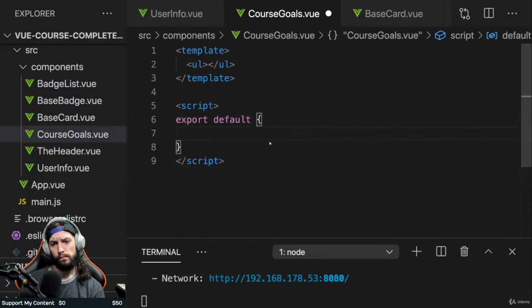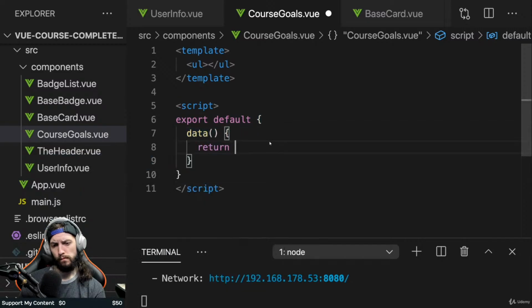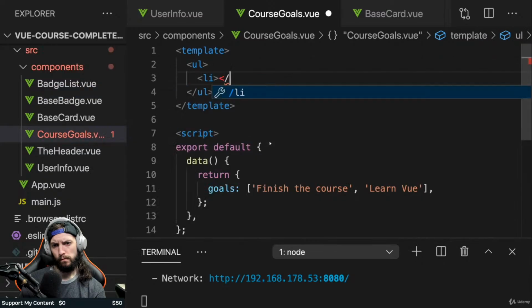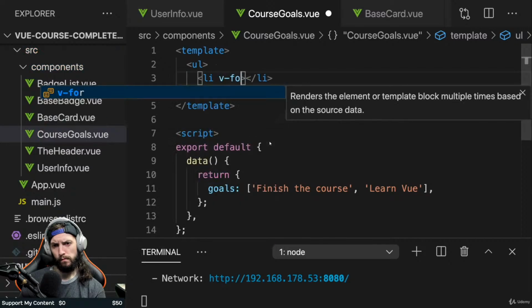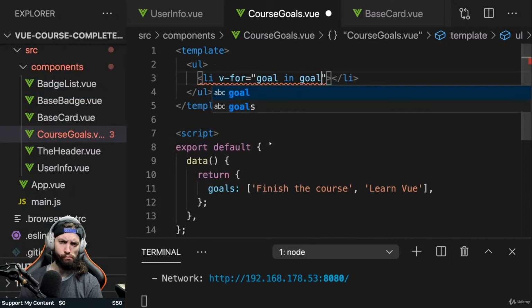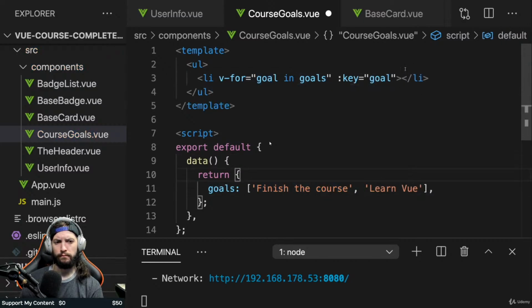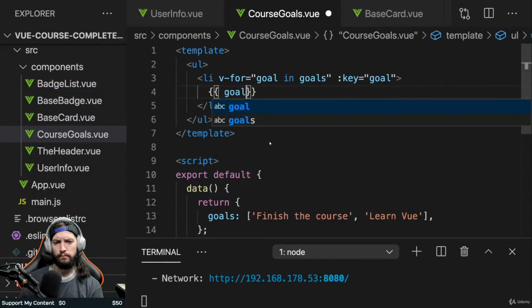So I have an unordered list, and I have a script here defining my config object for this component. And in there, let's say we have some data. And we have some goals in here, which of course could be dynamic, but for the moment, I'll just define them like this. Simple strings like finish the course and learn Vue. So definitely nothing too fancy here. Now, of course, we can render list items here with v-for by looping through our goals as you learned it. We can also add that key and set that to our goal, for example, so to that string, assuming that every string is unique in this array. And then, of course, we can output our goal here.